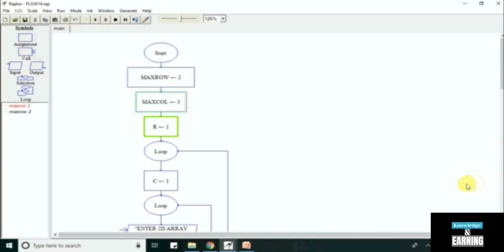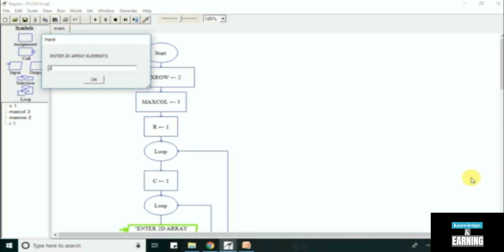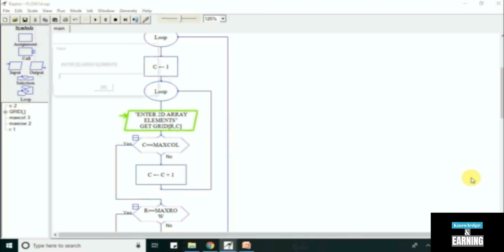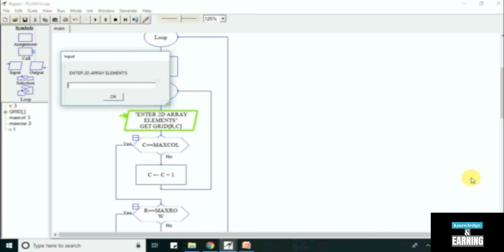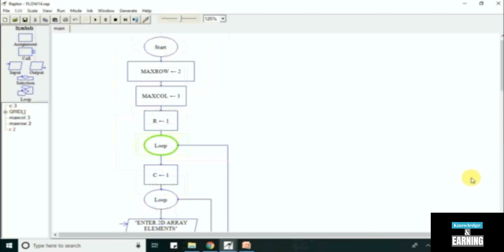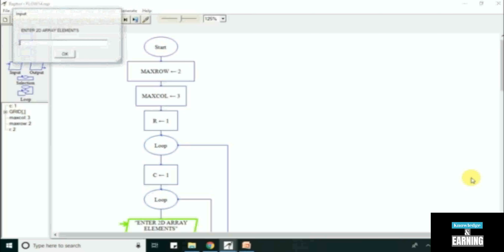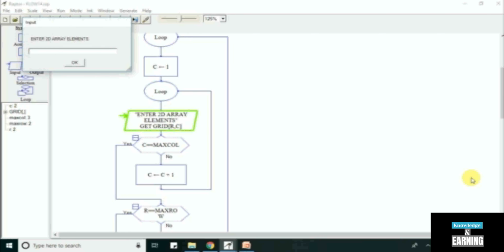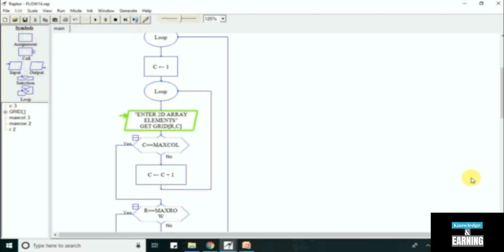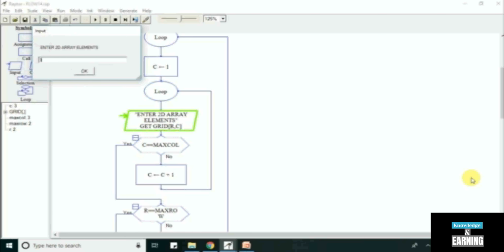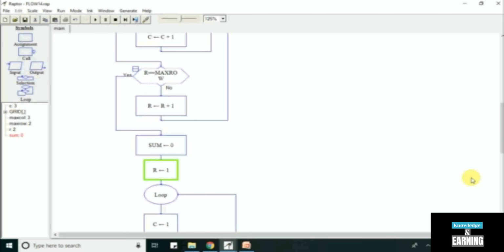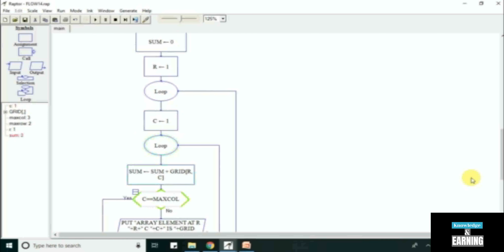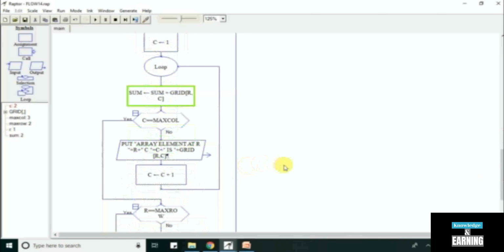I will be taking simple values. Okay, so it will be 2, 3. 2 plus 3 is 5. Next will be 4. 5 plus 4 is 9. And the next value is, let's suppose, 3. 12. Next value is 5. 17. And next, take 3. Makes it 20. Let's see what the output of the sum is.